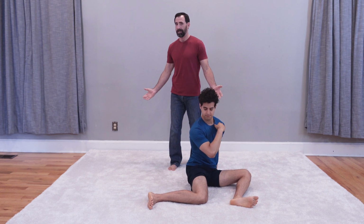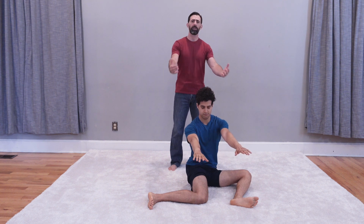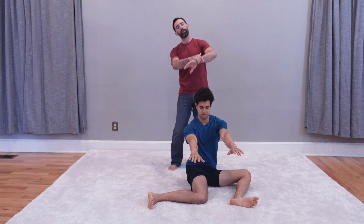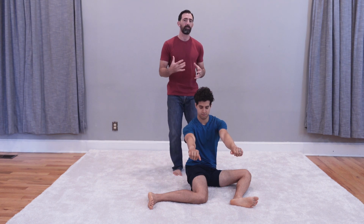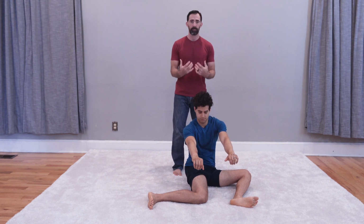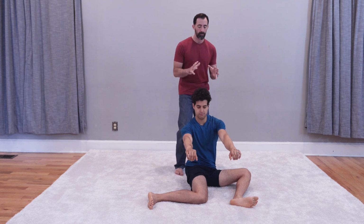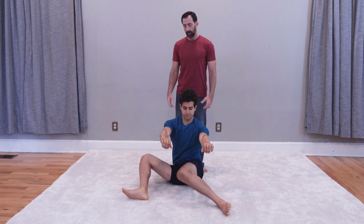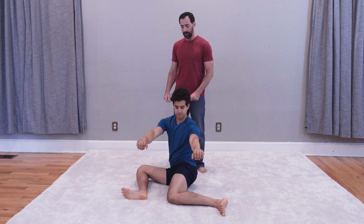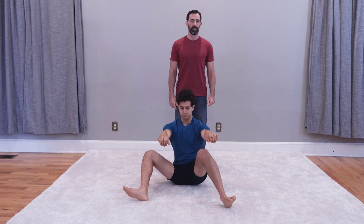Once you have that down, then no hands. I suggest bring the hands in front. You can hold onto your hands, you can open your hands, it's really up to you. You will find that you might have to round your back slightly as you perform this, perfectly fine. Just remember to keep your feet on the ground, bring your knees up, nice and slow, going into this 90-90 position, and then return to the starting position.